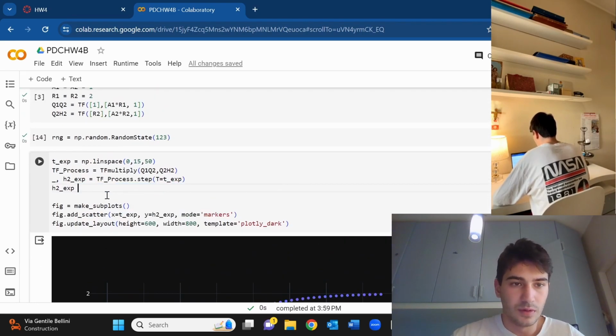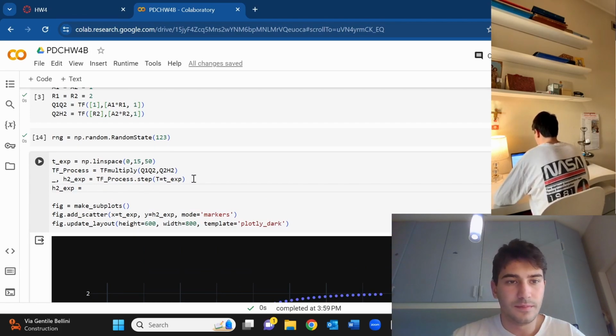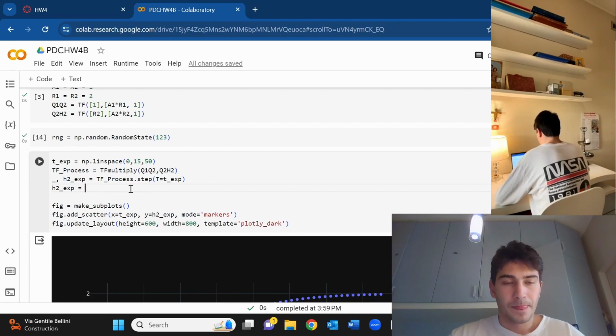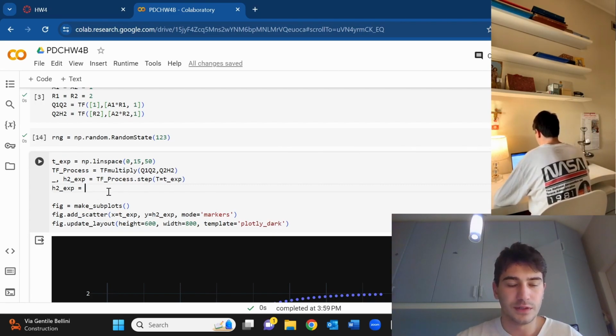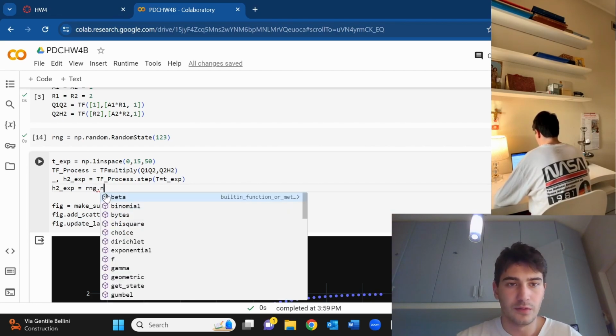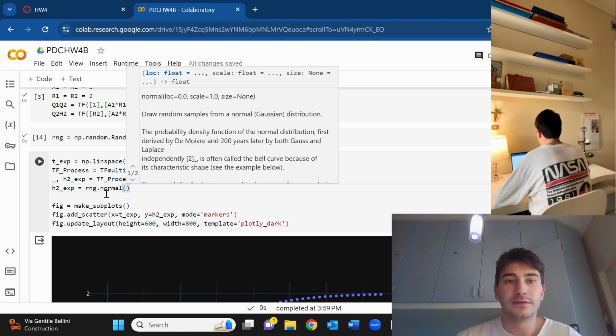And what we want to do is update it. I believe we have to recall this RNG dot normal, and then we have to give it what it has to locate.